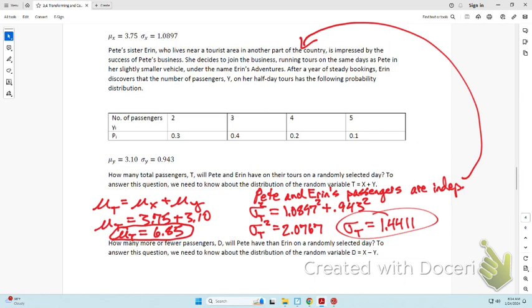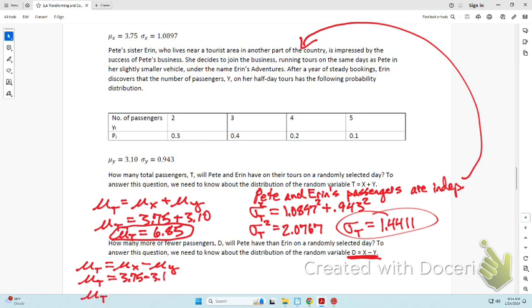So what really happens when you find the standard deviation is you have to square everything, because you're finding how far apart all these values are, and you're not necessarily finding the difference. And so what this is asking down here, to find the difference in their passengers, while we can find it with standard deviation, you end up squaring everything, so you end up adding. The mean is really easy. You just plug in the means. So we're going to go mu x minus mu y, and there's no real problem there. That's pretty easy to handle and makes perfect sense.